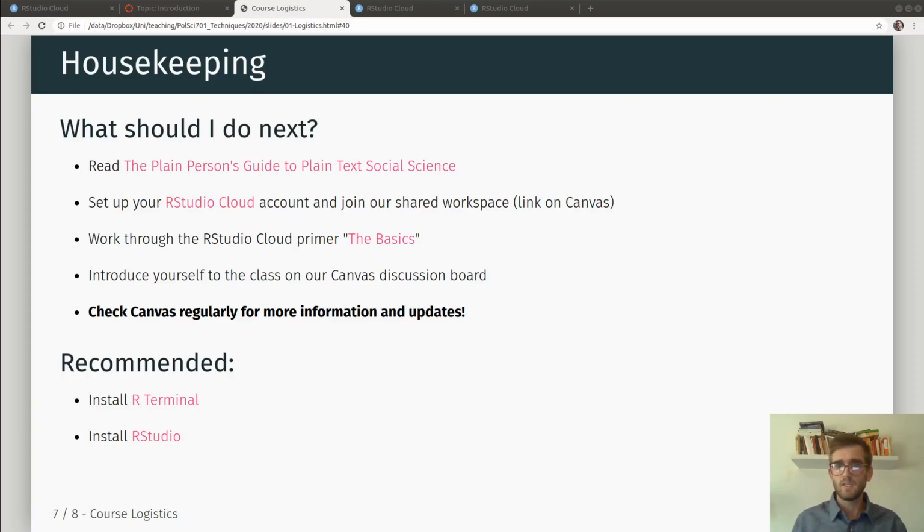In order to be able to do that, you need to install both R as well as RStudio. I included some links here in the slides. The slides will also be uploaded on Canvas. So if you want to get started on that, you can install those as well. But again, in the beginning of this class, at least, we will just work in RStudio Cloud and go from there.